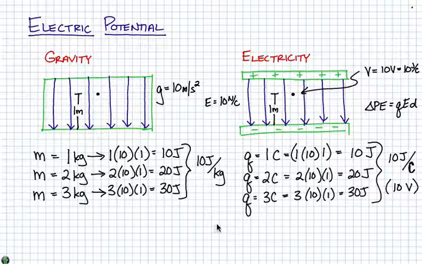The big thing to realize here is the potential energy is the actual energy you get from an actual mass, or the actual energy you get from an actual charge. The potential is very simply a location, and the potential will tell you how many joules of energy you will get for electricity based on charge, or how many joules of energy you will get based on how many kilograms you put there for gravity. So electric potential energy or gravitational potential energy is an actual amount of energy that you will get, which is associated with an actual charge or an actual mass. Electric potential is the location, and that location will give you how much energy you'll get based on the amount of charge that you have at that location.